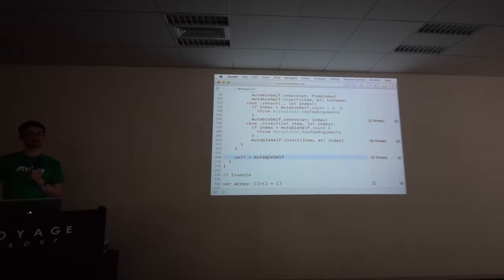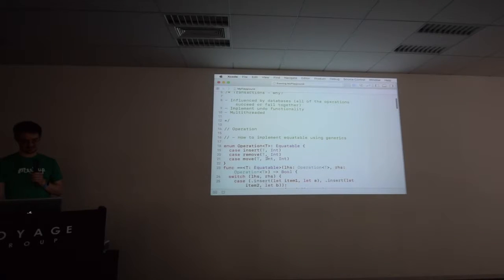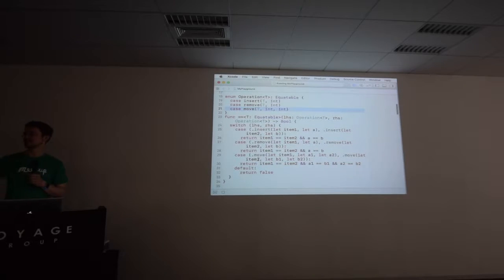Right. I mean, I actually did think about dictionary at one point. The thing about the dictionary was, of course, that you need a key rather than the type. The other thing I realized for a dictionary is I think you only need one operation, which is just to set. Because for a dictionary, setting something to nil is the equivalent of removing it. So if I want to remove something from a dictionary, I can just do a string, and then I could do the key and then set it to nil. And order doesn't matter in a dictionary, so you don't need to move or anything like that. But insert usually relates to an order. Yes. Otherwise, it's just the same as add.